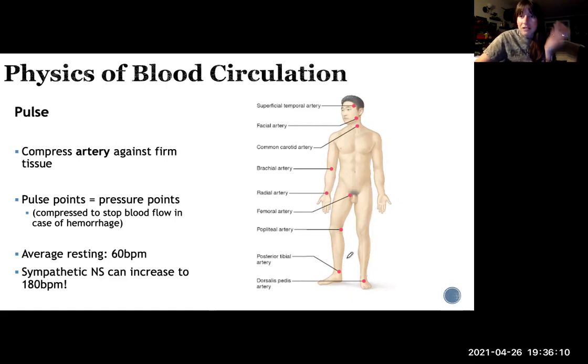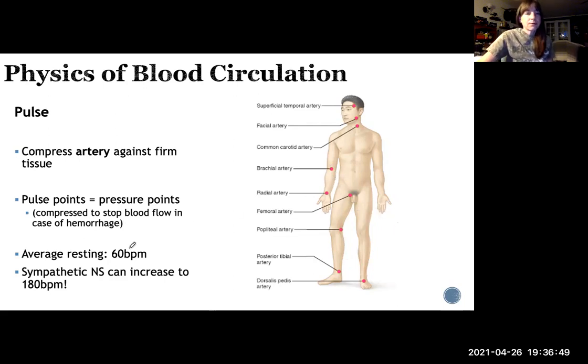But if you know where the arteries are, those are what you're going to want to try to keep closed to prevent blood loss, right? Because as long as blood is flowing out of those arteries, it's leaving the body entirely. If blood is leaving through the veins, you want to stop that too. But since one, you don't have the high blood pressure, and two, it's not the oxygenated blood trying to get to your body, you end up with a little bit more time anyway. Not much, but arteries are really, really dangerous if you sever them. And they will save your life if you know where they are and can apply a tourniquet in case of a catastrophic injury and hemorrhage.